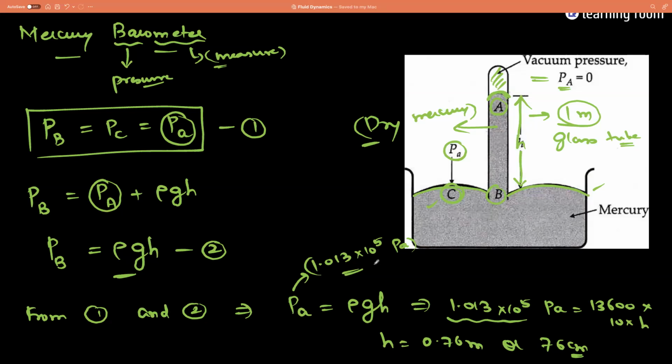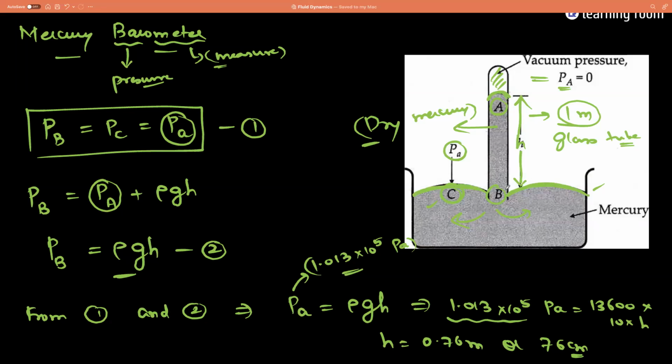See, you take a glass tube of 1 meter length and fill it with mercury. Hold it at the top, then invert it and place it into an empty vessel. What will happen is the mercury will start flowing, right? When it starts flowing, the level inside the glass tube will decrease and the level inside the glass container will increase. But somewhere this process has to stop, right? When it stops, you will have a shape like this.